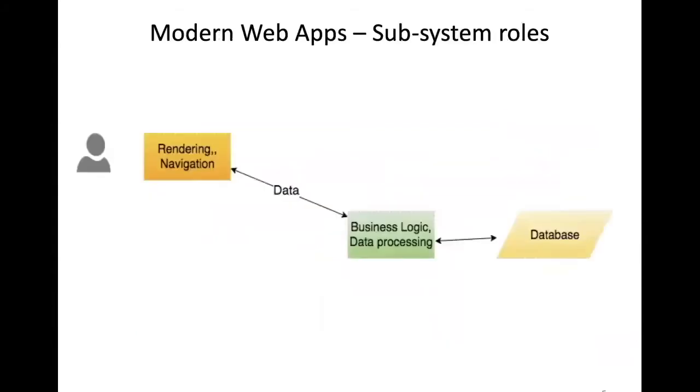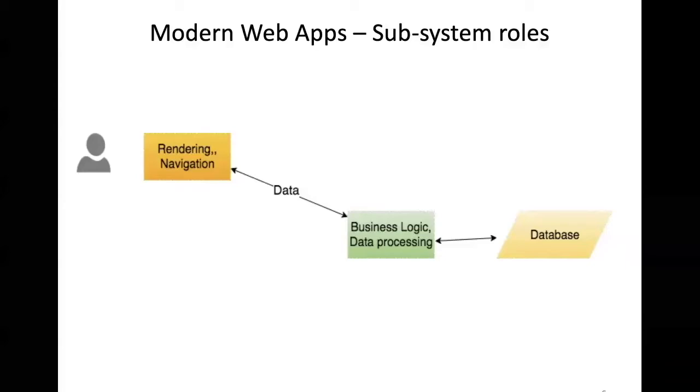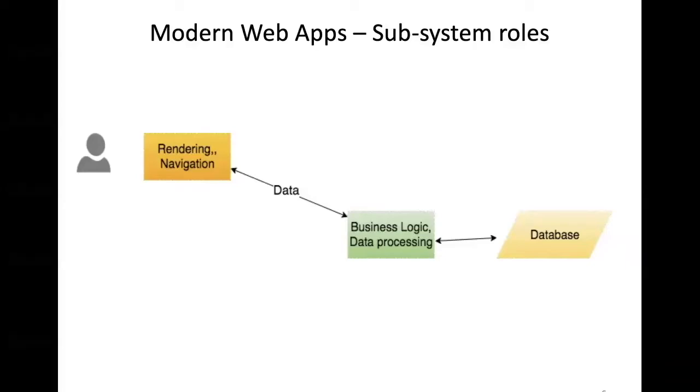In these modern web apps, I'm just showing you what I'm calling the role of the different subsystems. Now, the subsystems in this, it's a distributed system really, in a way. And there's two parts to this distributed system. There's the orange box, which is representing my browser. And there's a lot of activity going on there.